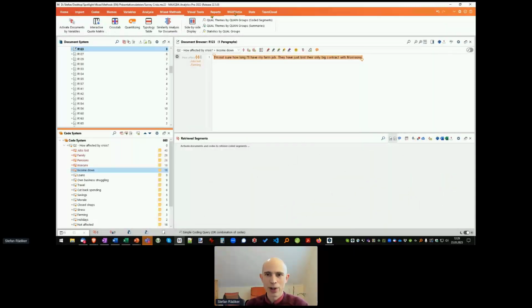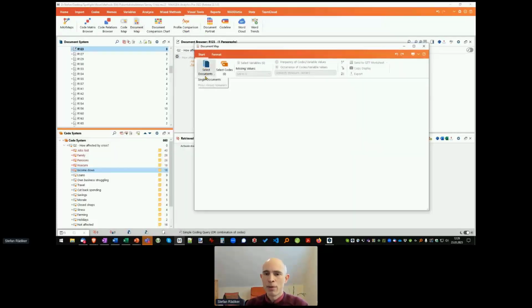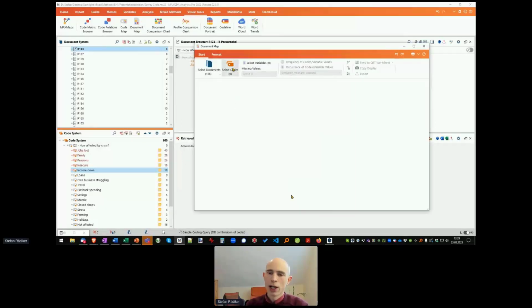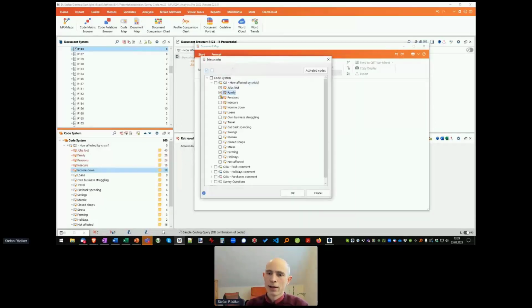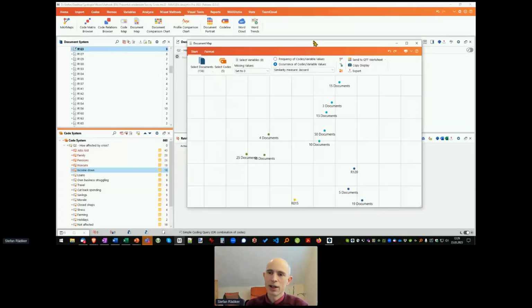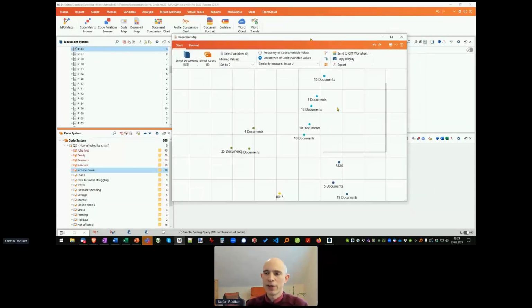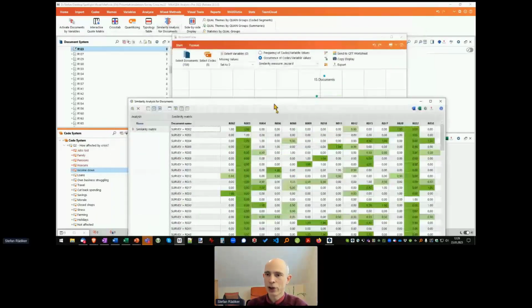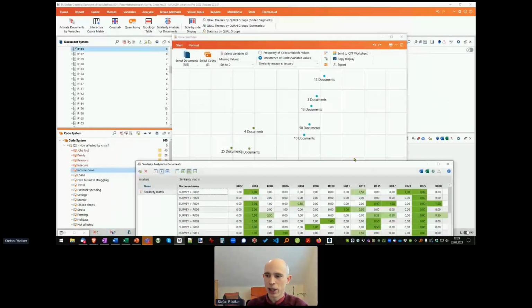So we can use this in a visual tool, because in document map, the same similarity matrix is used to create this map. And this map now takes the similarity matrix that I've shown you before. So it takes this similarity matrix and turns it into this visual display.